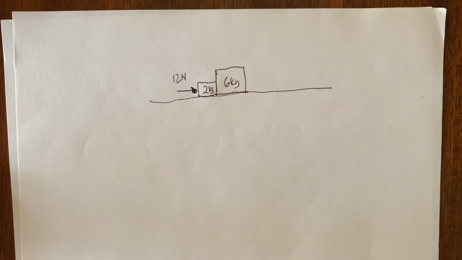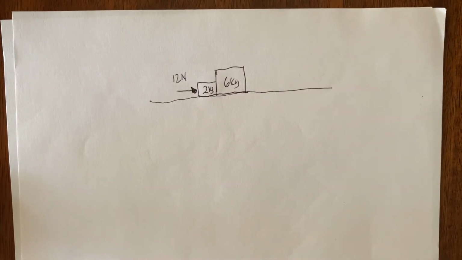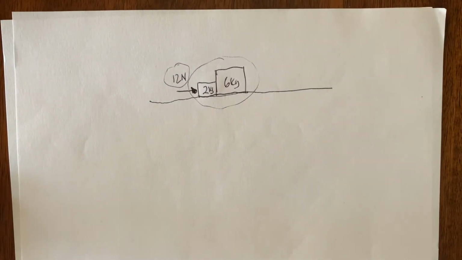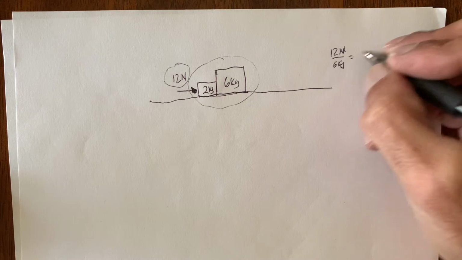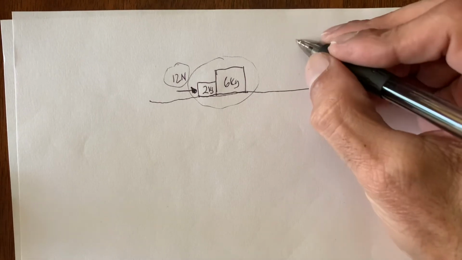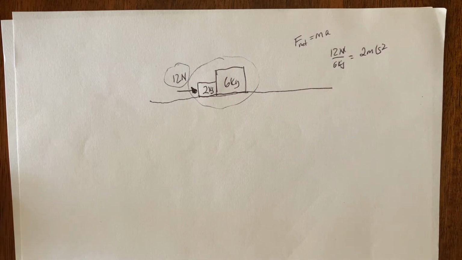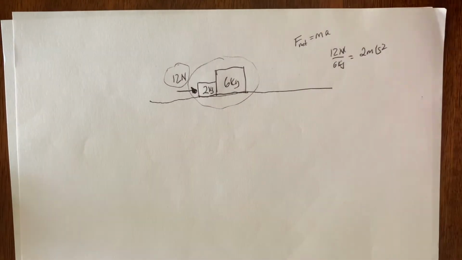I hope you can see that they'll obviously be moving with the same acceleration. They have the same motion because they're two boxes connected together, kind of like one rigid body. So if I'm applying 12 newtons to a total mass of 6 kg, assuming it's one piece, then it's 12 newtons divided by 6 kg, and that gives me 2 meters per second squared. That's my acceleration. All I'm doing is using F net equals ma, and there's only one force because there's no friction. Our Fn and Fg cancel each other and have nothing to do with the motion in this direction, so I'm not even going to write them down.